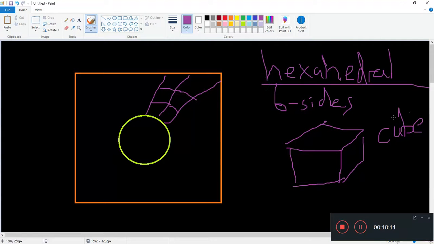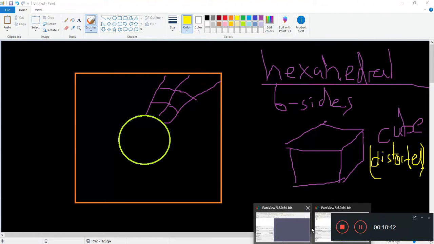So a hexahedral shape. And when we talk about snappyHexMesh, hex means six, and it means that it will generate a mesh with six-sided volumes. So we'll have cubes or distorted cubes. OpenFOAM usually has distorted cubes. You'll have distorted cubes, which are the hexahedrons we're talking about, to make our mesh.